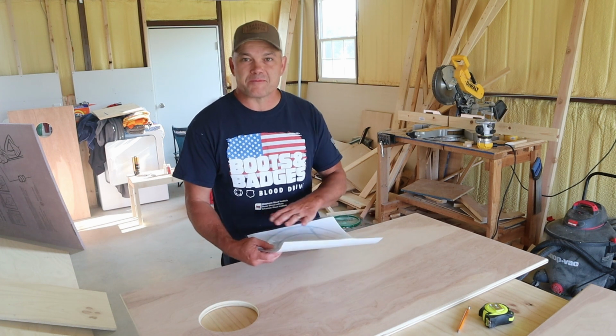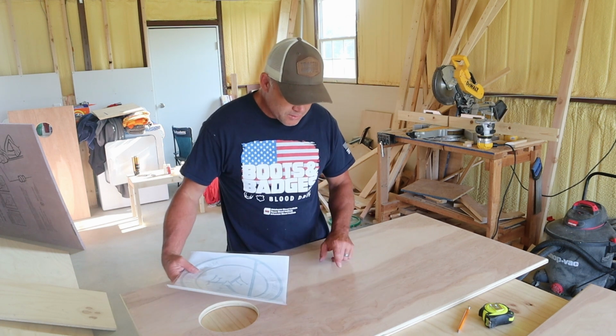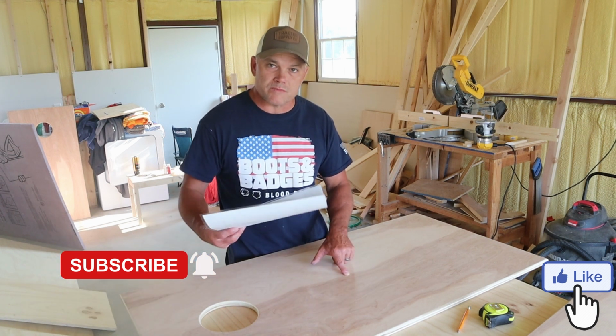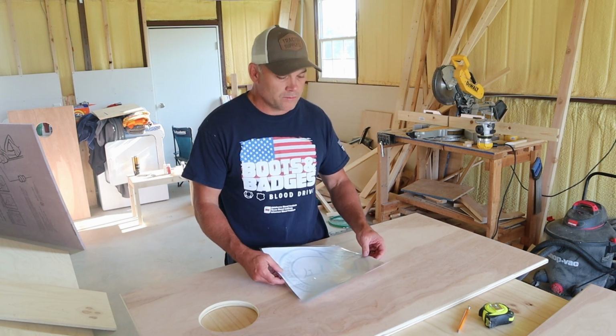So I don't have any experience with this kind of stuff, so I'm just kind of learning. I've got the contact paper on top of it. I'm going to pull it off so that what I need is left on the contact paper. And then I've already centered the board where I want this to be centered at. So let's work on that. I'll probably fast forward this because this will probably take me a little while to do.